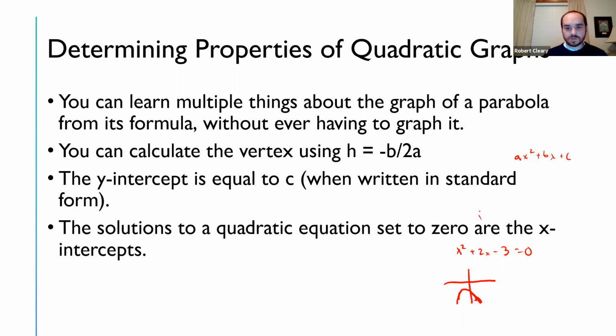Now, they should always have a y-intercept. If you don't see one, let's say you saw x squared plus 2x, and that was your quadratic equation. It's just 0. It hits at the origin. That's because you can think of c as a 0. When you add 0, you don't do anything. So it always has a y-intercept. It doesn't necessarily always have x-intercepts. And it can also only have one, and that's if the vertex is on the x-axis.